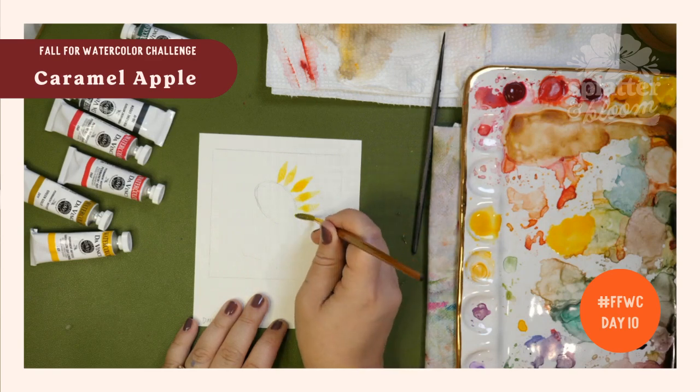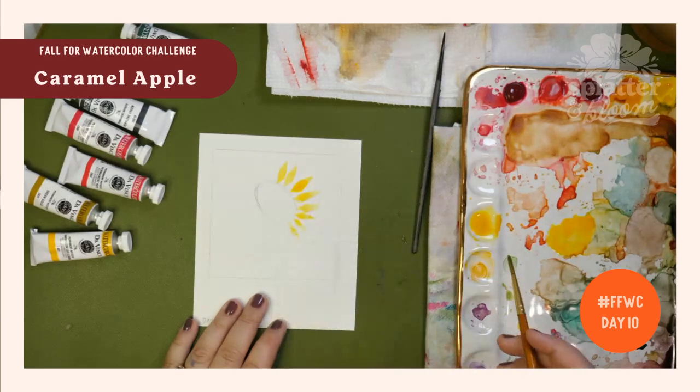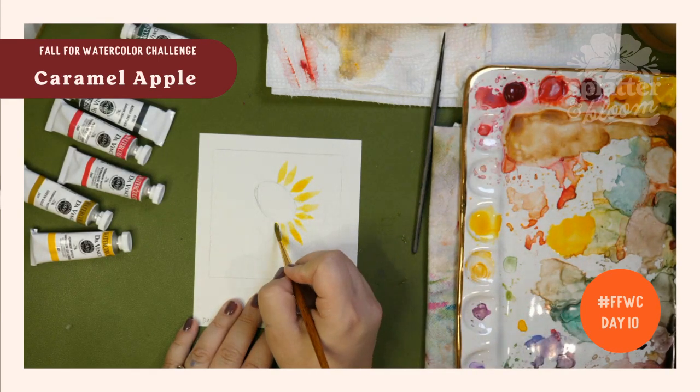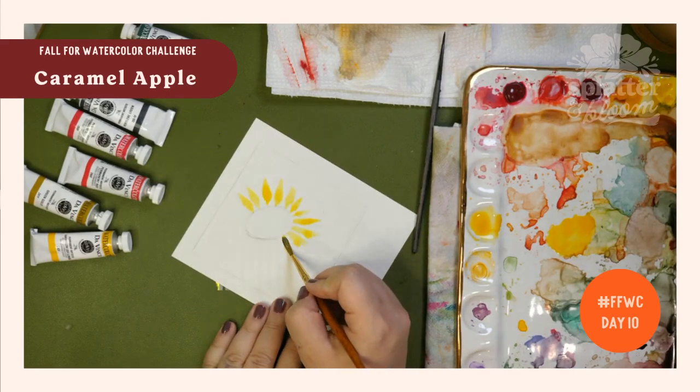I'm hoping that some of these will have dried before I get to it. I almost could make these bigger, I think. Why not go big or go home? Maybe they're too big, I don't know. You can move your paper around too.